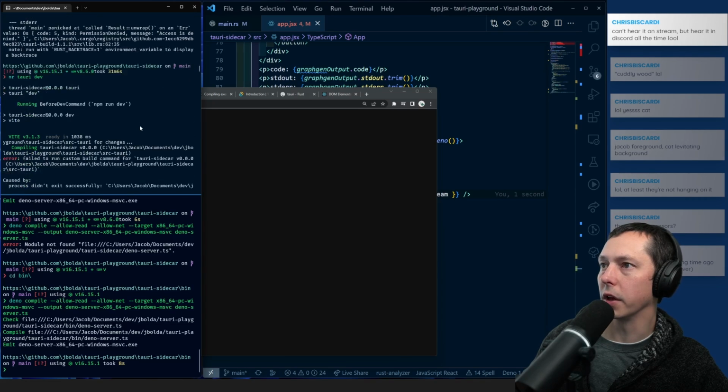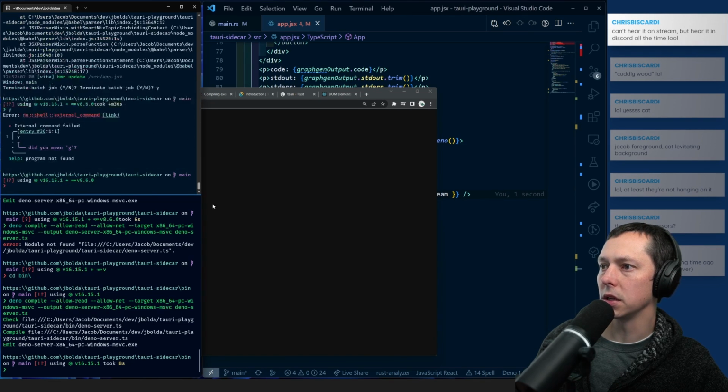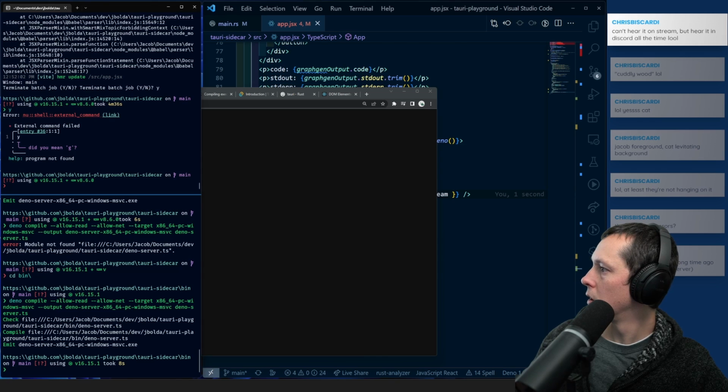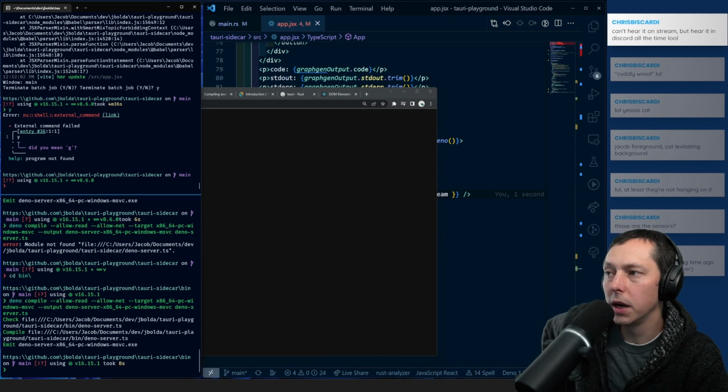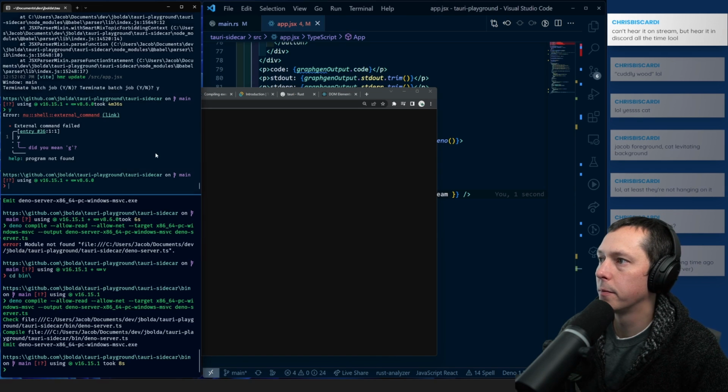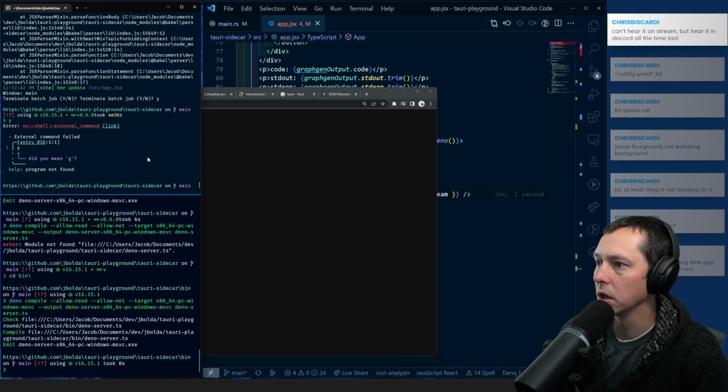It just started failing, so there was something in that. I do have 2 instances of Deno running, so it might not completely clean it up, but it seems like it might be cleaning it up.